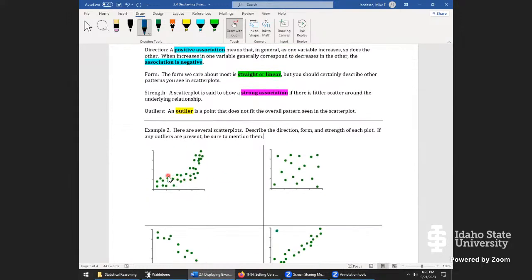So on this one, what would you all say the direction is for that plot? Positive or negative? Exactly, we have a positive direction on this one. And if we put a line to it, it would look maybe about like this. You know, I did say line, right? But if you bend that line, it might do an even better job. If it's going up, we'll say the direction is positive. We have a positive direction.